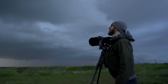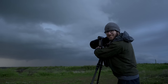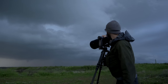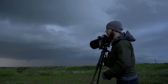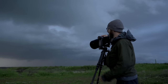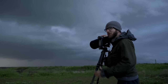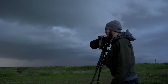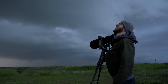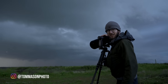Right, well, as it's starting to hammer it down, I'm probably going to call that a video. It wasn't exactly what I had in mind for my first from Havergate. A few nice pictures of the hares, getting down that low angle on the track. But just being here with the epic scenery has been amazing. Thunder in the air, lightning, just awesome. And when you're on your own in a wild place like this, it's just that little bit more special.